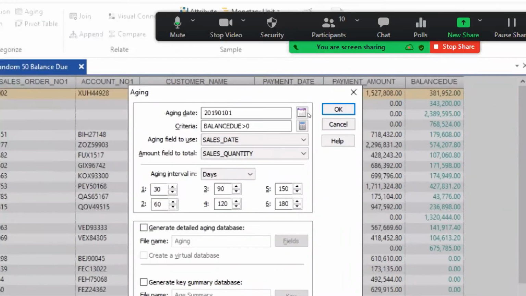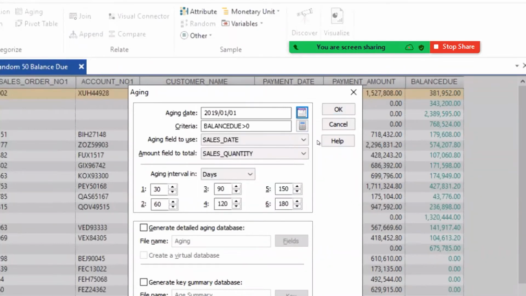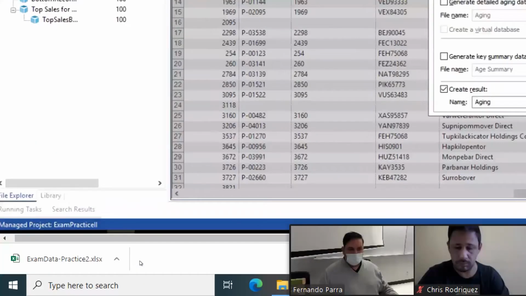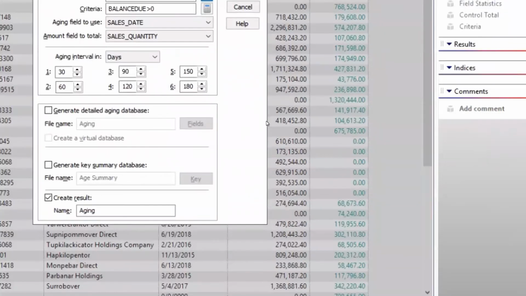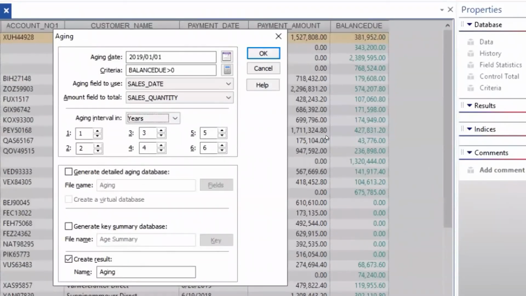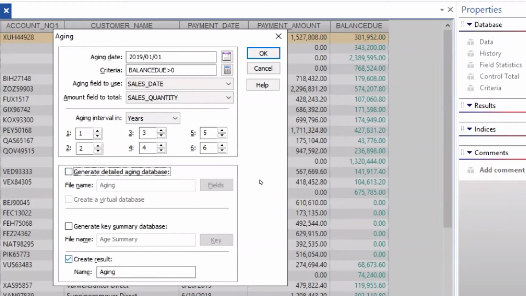The aging date, let me just plug it in here. There you go, 2019-01-01. Oh, I didn't give you specific transactions on this, but let's do it by years. And I'm gonna generate a detailed aging database, or I can create a result, whichever way.